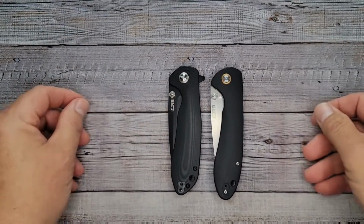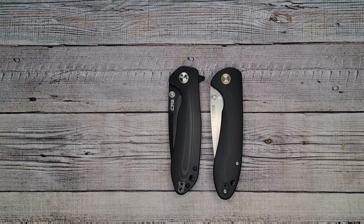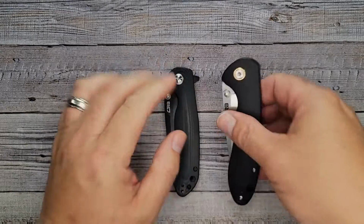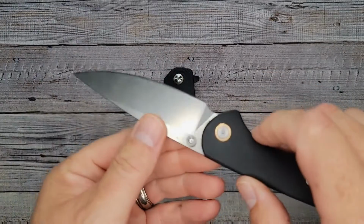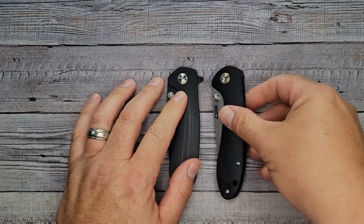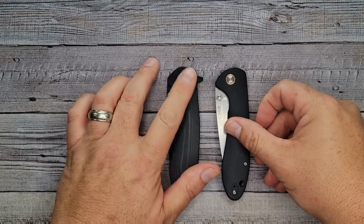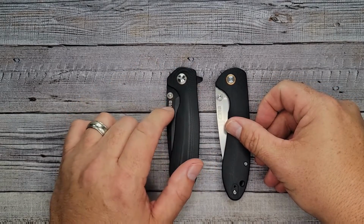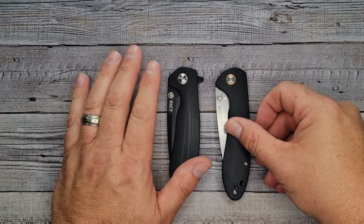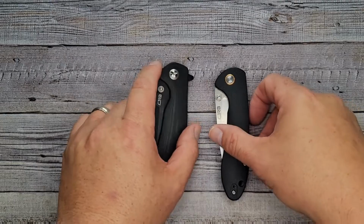You can see here, they look very similar. So you get the addition of the thumb stud. Now this Feldspar, this is D2 steel, okay? So you're going up from D2 to AR RPM 9. So there's another thing. So you have an extra deployment method and you have better steel, which is arguable depending on what your preference is.